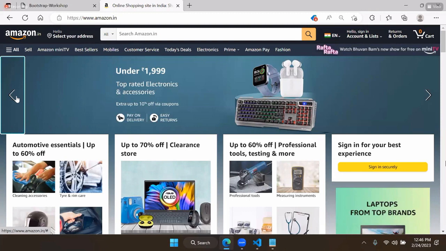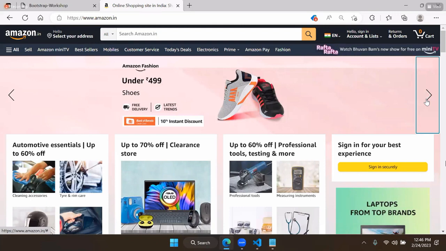Okay? Then in tomorrow's session, we will learn how to design this carousel, these kinds of sliding banners, and how to create accordions. You saw in Netflix, accordions, carousels, little more complex components, how to handle them. Then you can design good interfaces by using that. That we'll see in tomorrow's session.